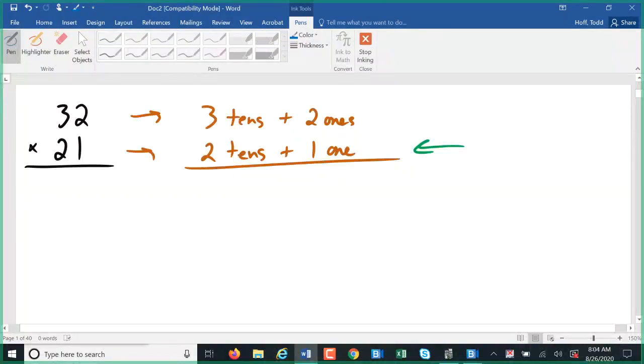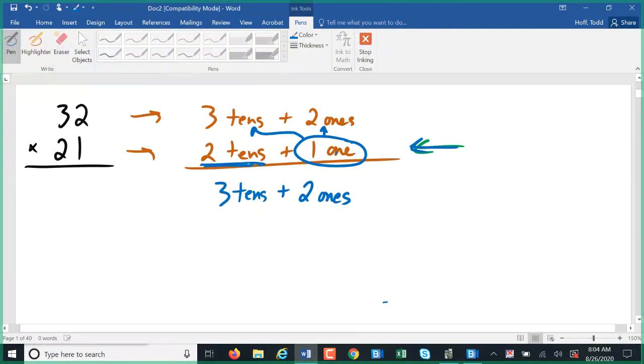For most of us, what we were taught is you start with the bottom number and you start with the last digit of that bottom number. So the 1 one in this case. Then you combine it with the digits in the top number, starting with the last digit in the top number. So let's combine them. 1 one times 2 ones. Well, combining counts. 1 times 2 is 2. Combining names, ones times ones is ones. Moving over to the next digit in the top number. 1 one times 3 tens. Well, 1 times 3 is 3. Ones times tens is tens. Now we've combined it with every digit in the top number.